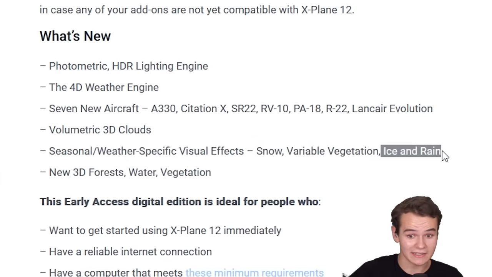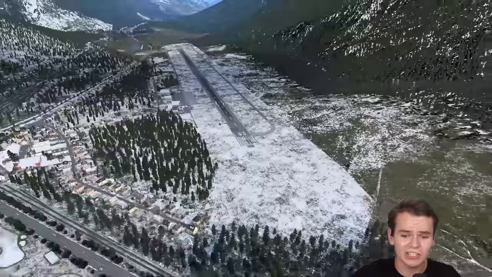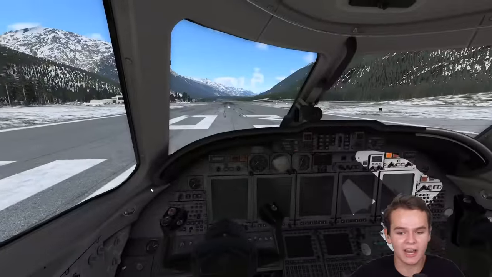Even ice and rain is simulated properly. Oh, yeah! All right, we've got light, snowy conditions. This actually looks quite nice now. I like this very much. Everybody, let's check out the Citation X.